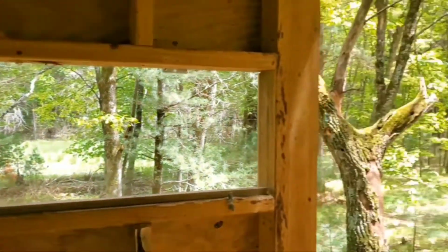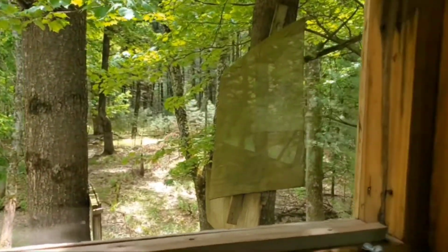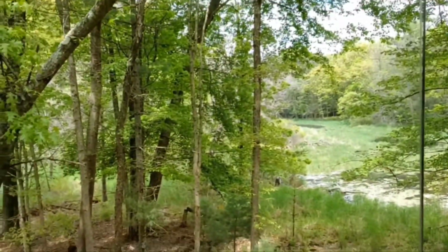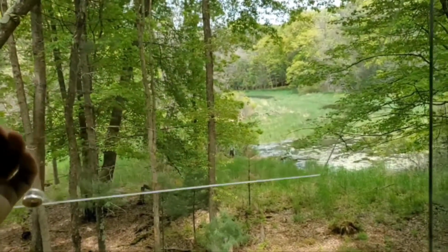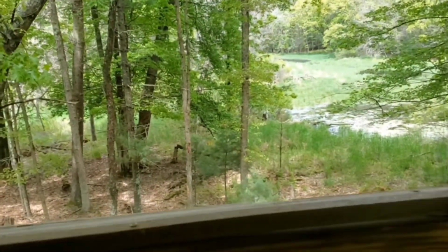Okay guys, here's the finished product from the inside. I mean, you can hardly see the windows are there. They're very clear. Worked out good. Raise them up. Let them back down and they stick.